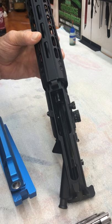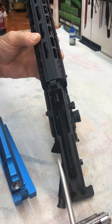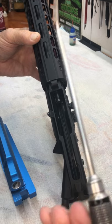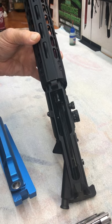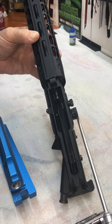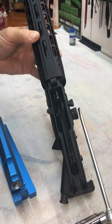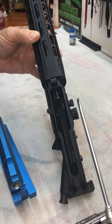The CMMG type barrels — and CMMG is probably the leader in the conversion kits, if you even Google search it, CMMG will be your top 20 links — there are a couple of companies with a really similar design. I've used it a bunch already and it works perfectly, but there are disadvantages in using a 22 long rifle conversion in a 223 barrel.